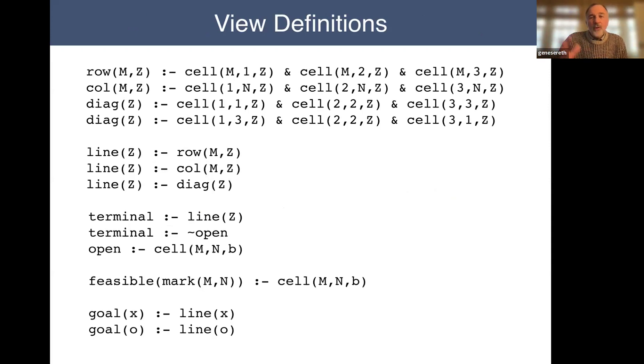And then of course we have a few definitions of various sorts defining the properties of states of the world. Like, is there a row of X's? Is there a row of O's? Is there a diagonal? If any one of those exists, then there's a line and the game is over. If there's a line of one of the marks or if there's no place to play any further, it's no longer open. We can also supply constraints and goals as these few definitions, what moves are legal in each state and what the goals of the various players happen to be. Okay. So I think this ties together and exemplifies the topics we've seen so far in a way that is understandable and appealing for the students.